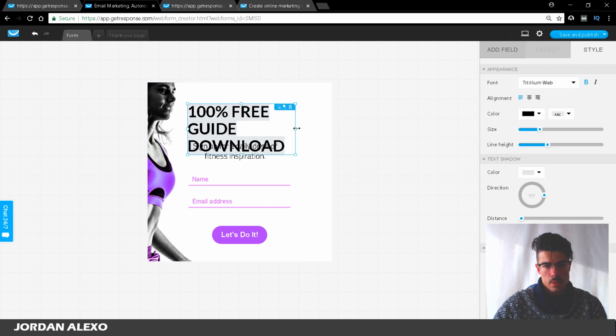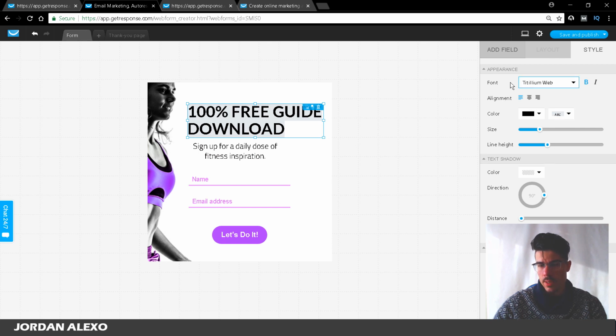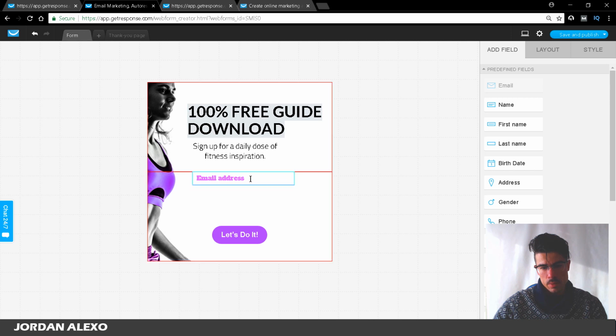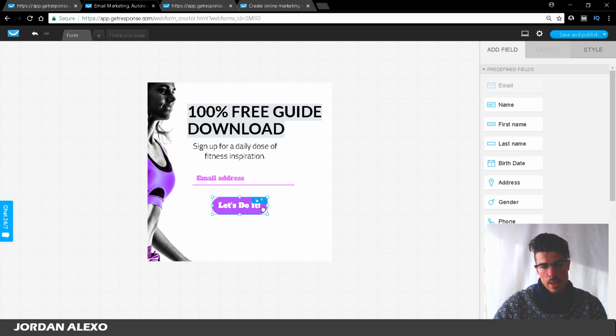Try to do your best to, actually this is way too big, so I'm going to decrease the sizing a bit. You may want to change the font family. Once again, pretty much the same thing, okay? You might want to exclude this field over here and probably just put over here just like this. You can also change the colors. It depends on your website, the colors in your website.